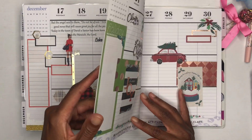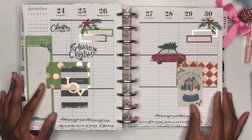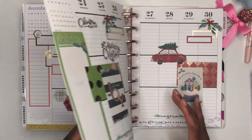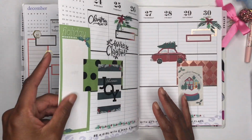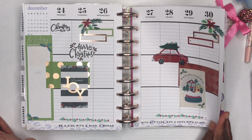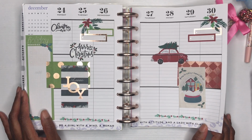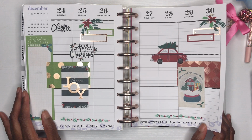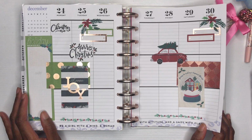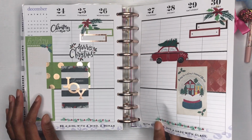So, moving on. Then we get to the week of Christmas. And I can remember being really low that week because Christmas was coming up, and I told myself I needed to get out of that slump. So anyway, I decorated my planner, but I really wasn't using my planner because I was really in a low place at this time. It was just, Christmas was rough. It was really rough. It was my first Christmas without my brother. It was my first Christmas going through my divorce. It was rough, y'all. But guess what?